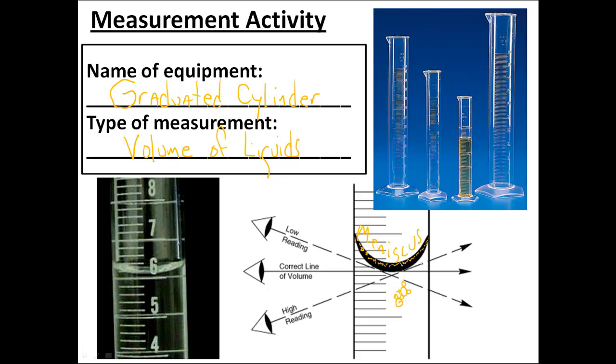Water molecules actually tend to jump up on their container and they'll slide back down until they hit support that holds them up, but that gives it this meniscus type of shape. And water does this. If this was alcohol, we wouldn't get a meniscus. If this was milk, it probably would because it's mostly water. But if you take a look at it, we actually get this nice little meniscus.